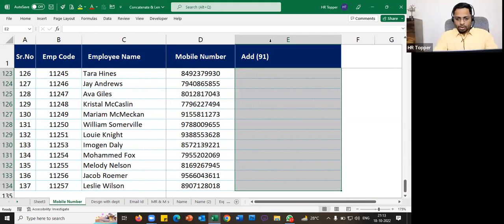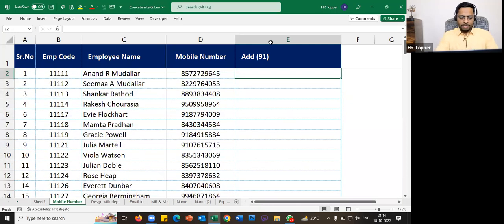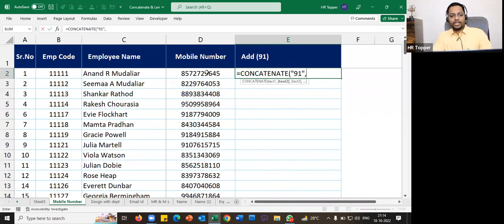So Sushma, first thing we have to write the formula. Now we want two things. One, the mobile number, but I have to add 91. So that is what we are writing in the formula. So first we want 91. So double quote, plus, let's say not keep plus, 91, double quote, comma. So this is what we want extra, and then select.